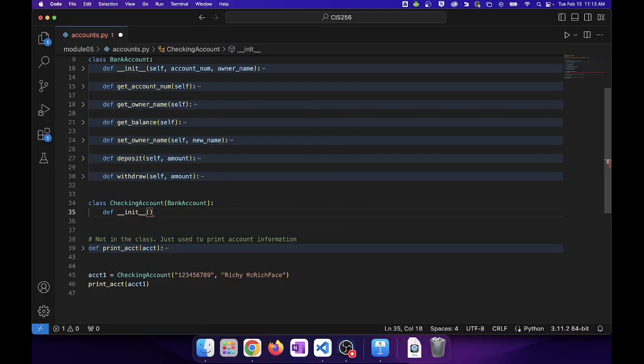And I'm being careful to type this all out manually because Visual Studio Code, you'll find it helpful. It's going to do some of this stuff for you, but I want to talk about it as I go.